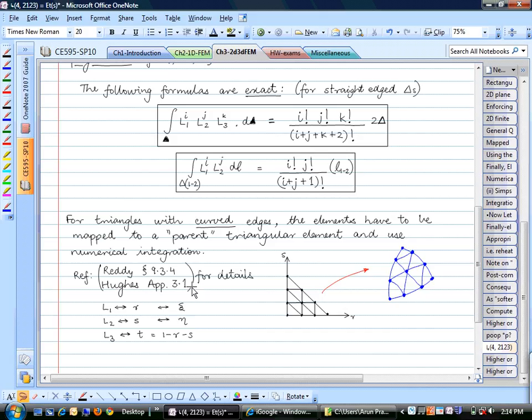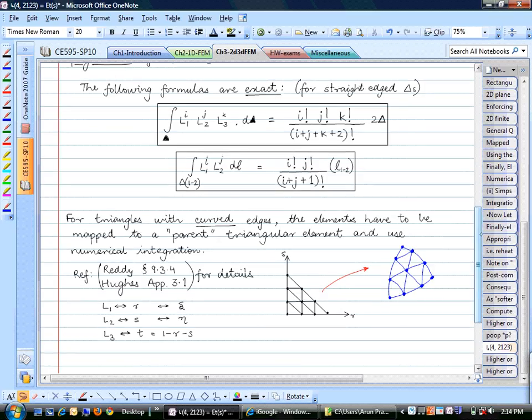And that phenomenon is also called locking. It locks in bending, so all these triangular elements are not good for bending problems. But if you use a higher order triangle, especially a quadratic triangle, the exact solution belongs to that space, and therefore it will immediately give you a much more accurate solution, even with 10 elements, where each of the elements is a T6. Okay, so that's why we use higher order elements.